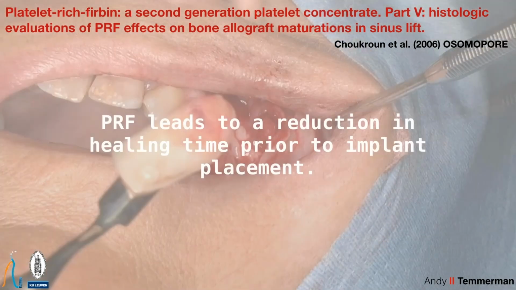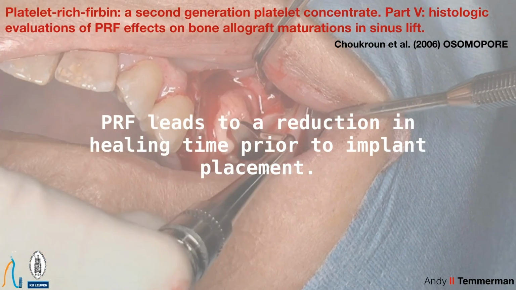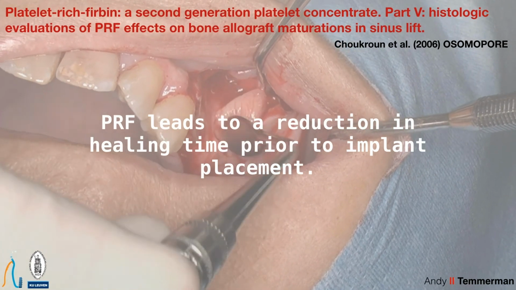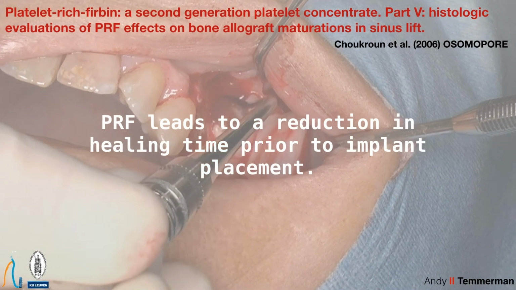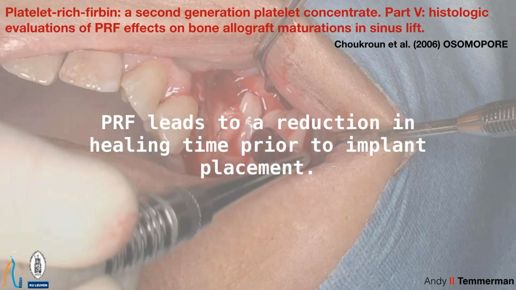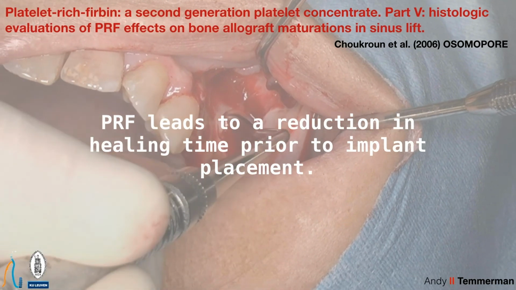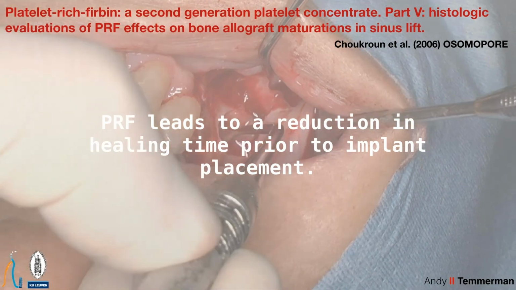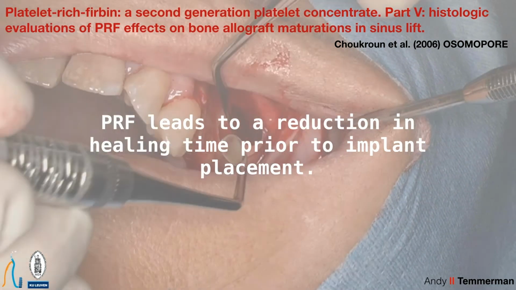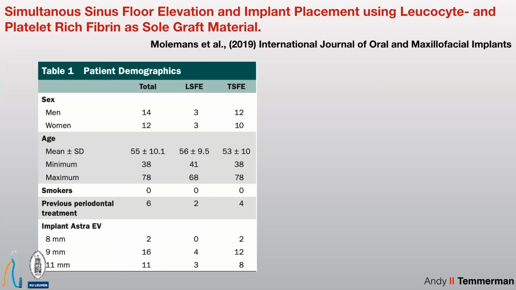And more recently, the use of PRF as a sole grafting material using both lateral and transcrestal approaches has been published. For this purpose, it's an absolute prerequisite that implants are placed simultaneously, as they can act as a space-creating device to provide space for bone to grow into. And we all know, of course, that there are studies that even have done the same thing without any form of graft material whatsoever. Now, we just look at a recent study from our department by Dr.